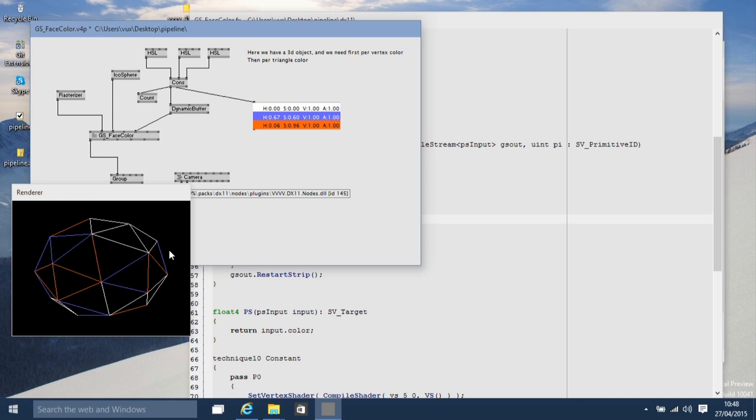So vertex ID is the index of this point. You can consider a vertex as just a point. Until it reaches the geometry shader, it's just a position in space. The geometry shader says, okay, we need to take these 3 points and form a triangle out of it. So until you reach the geometry shader, the pipeline has no idea about your primitive, basically.